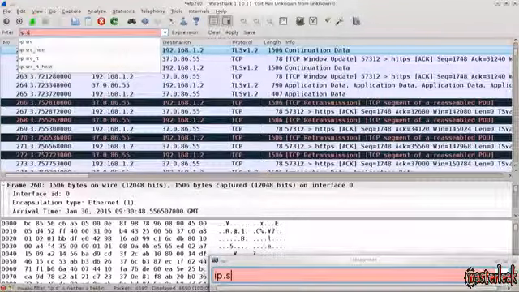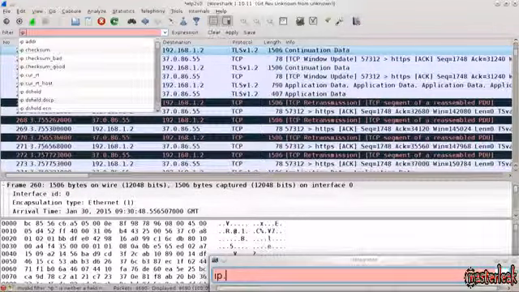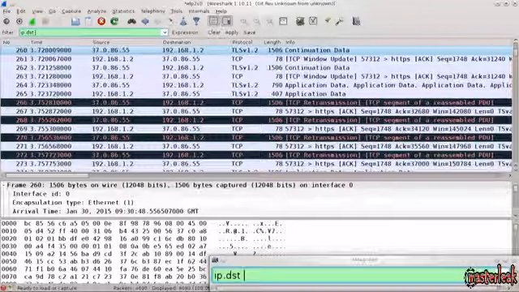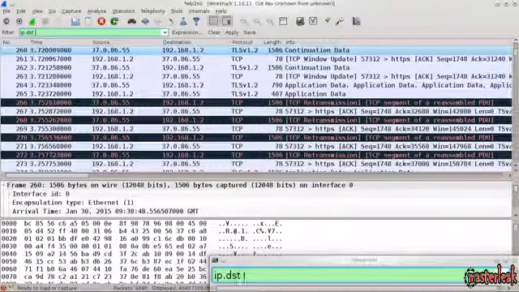Aside from that, you can also type in ip.dst. There we go. That's going to do exactly the opposite. That's going to display all the packets with a specific destination IP address. So if you want to, for example, see who is transmitting what, or who is receiving what on the network, you can use these sort of filters.